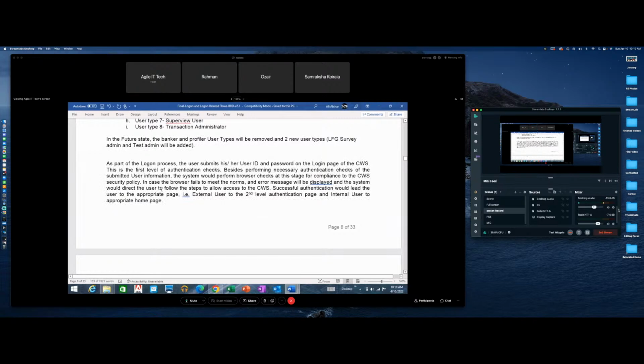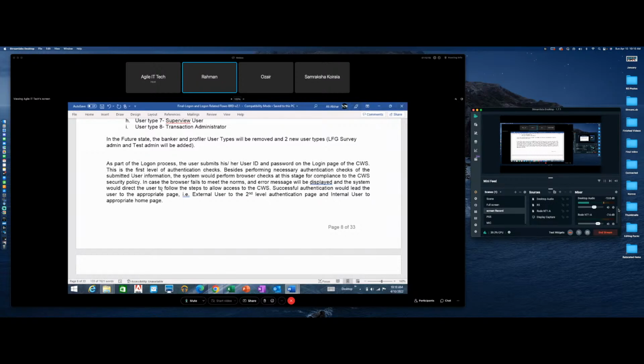As part of the login process, the user submits his/her user ID and password on the login page of the CWS. This is the first level of authentication checks. Besides performing necessary authentication checks of the submitted user information, the system would perform browser checks at this stage for compliance to the CWS security policy.